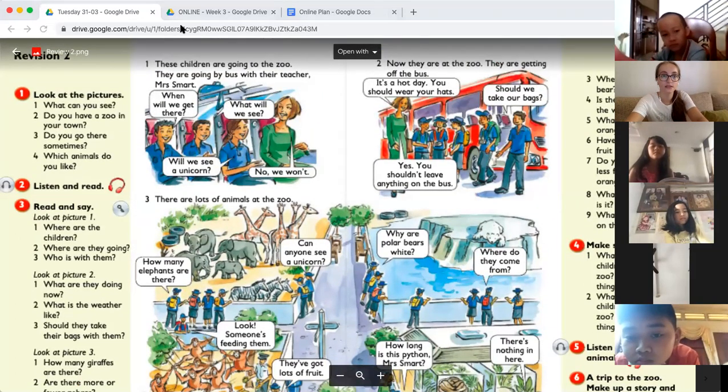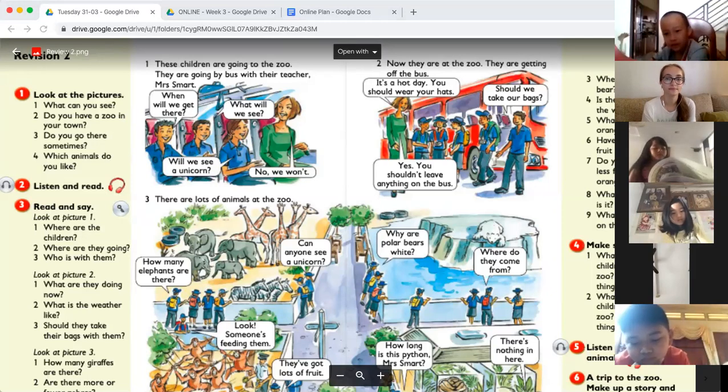Okay, let's go to this side. Where is the polar bear? The polar bear is on the ice. Yeah, on the ice or on the rock. I think it's supposed to be ice, but if it's really hot, it would be a bit weird. So on the ice or on the rock. It is Iceland. Yeah.